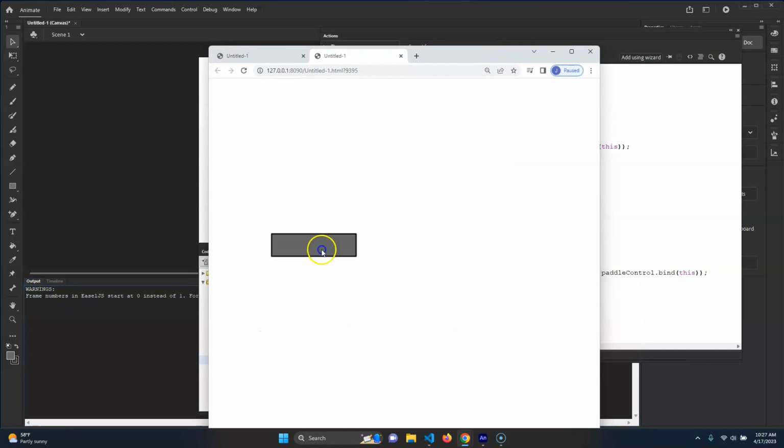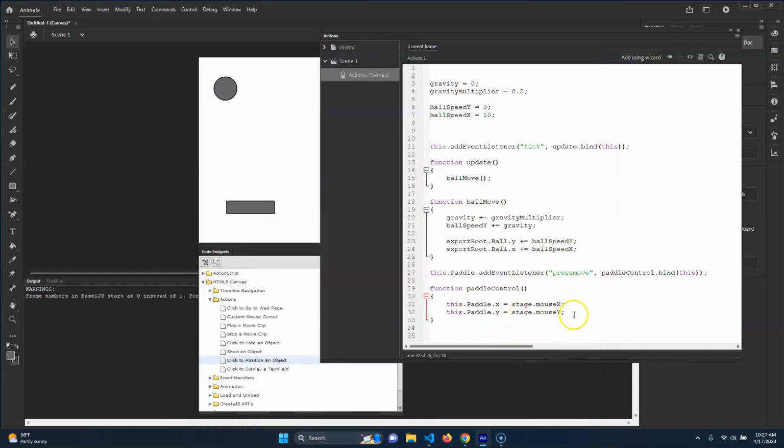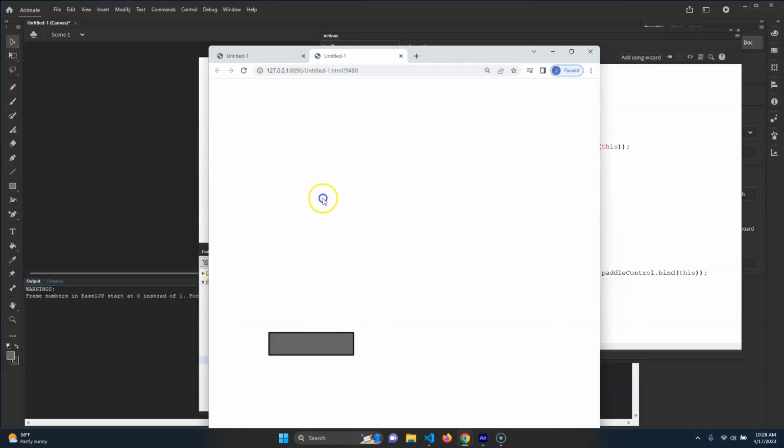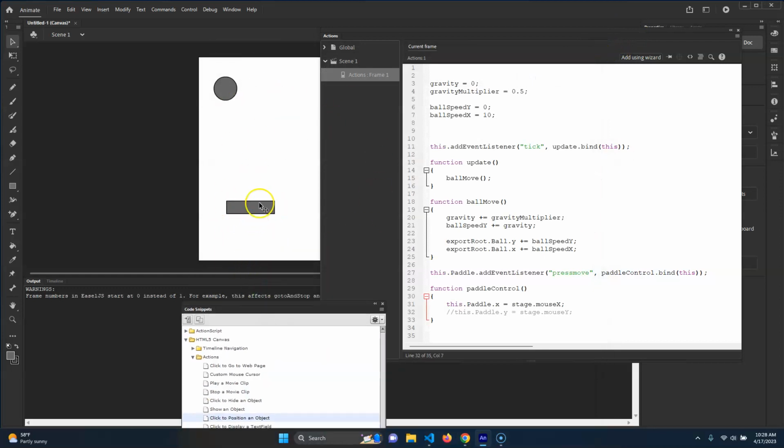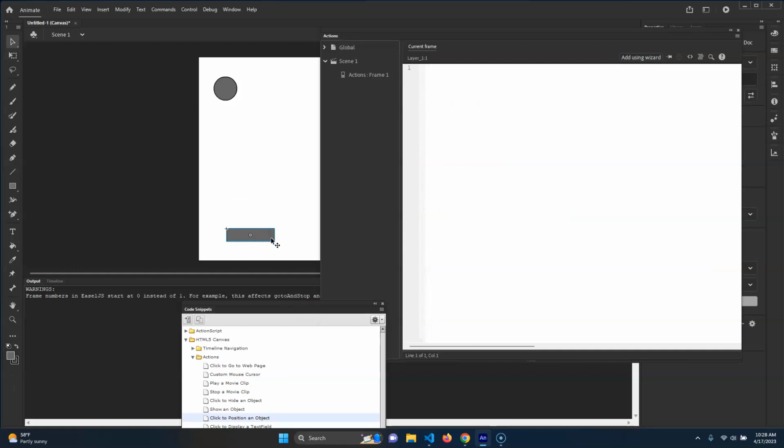Okay. Now that being said, I inadvertently showed you what I wanted it to do, which is I don't want to be able to move it up and down. We're just going to move left and right. So I'm just going to comment this bit out. But if you do want to leave it in so you can move up and down, we might add it in afterwards. But now you'll see when I go to do this, I can move it, but it doesn't move up and down, which is a little bit more like it should be. Okay. And I might need to reposition this a little bit, but let's move it down just a little bit. Okay. So we'll put it there. And that looks good. Okay.